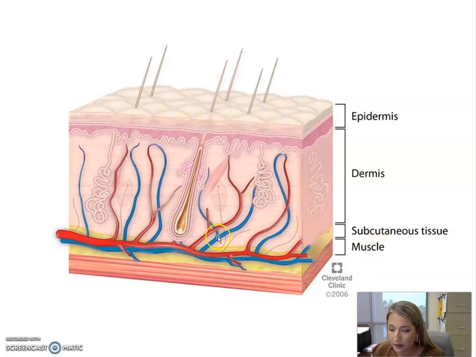The innermost layer of the skin is the subcutaneous tissue, which is essentially the insulation layer. This is basically just adipose tissue. In the middle here, we have the dermis. The dermal layer has a lot of the very important material, so it is where we're going to have the blood vessels, the sweat glands, the oil ducts, all those types of things. And then the outermost layer here is the epidermis.